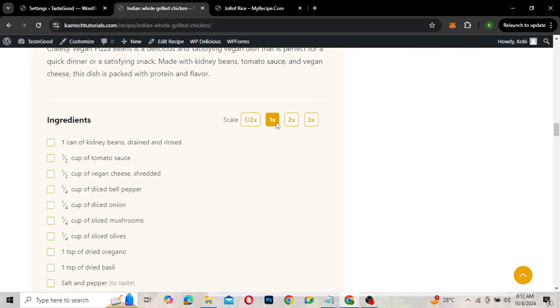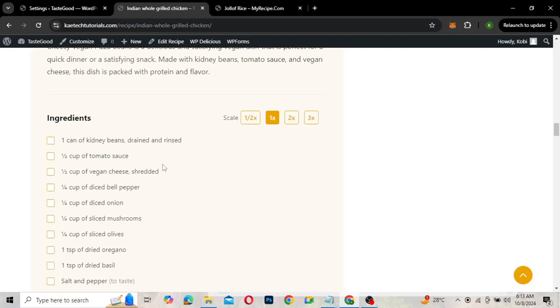You can scale the ingredients either up or down, right? If I want to scale it up, it could be something like this. It doubles this one, I can triple it over here, and I can also make it half. And then I can bring it back to the normal ingredient. So basically that is how the ingredient looks.